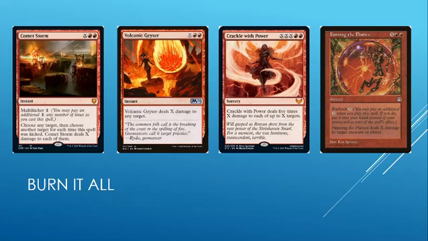Volcanic Geyser, X red red. Volcanic Geyser deals X damage to any target. This can easily just take out one player who's causing problems on the board. Let's say Vadrik has 10 power and toughness. Let's go with a more realistic 5. That alone will deal 5 damage to them. Let's say you have another 5 on the table for mana and mana rocks. That's just 10 damage at instant speed right before your lands untap again. Can be very, very problematic for any of your opponents.